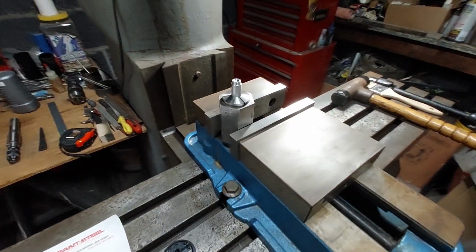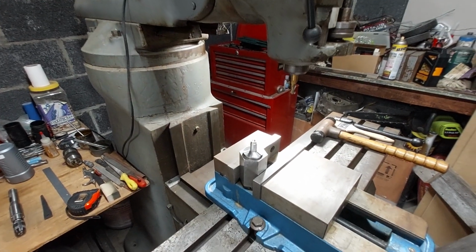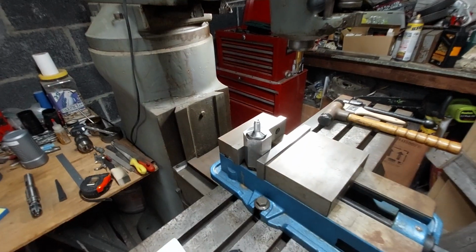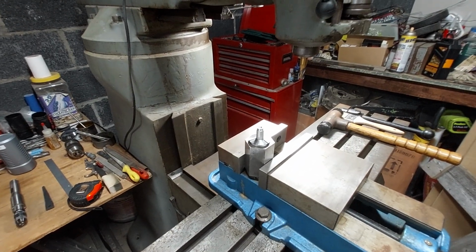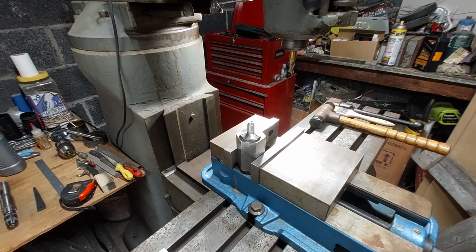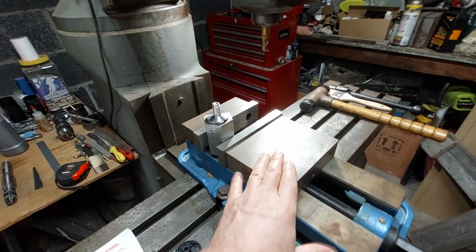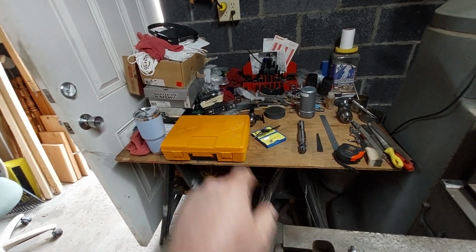Yeah, long video. A lot of explanation about the machine and how I end up having it. But I'm really grateful to have this machine. I don't use it a heck of a lot, but boy, you can do so many things with this machine, especially if I had more attachments than just the vise. Well, I have a vise and I have a boring head in this orange box.